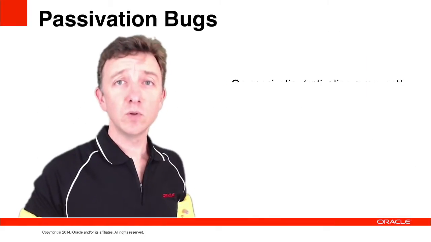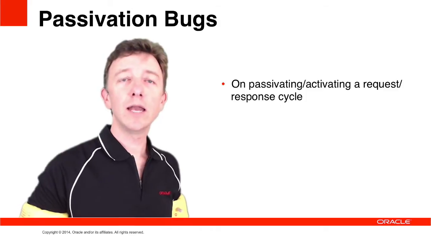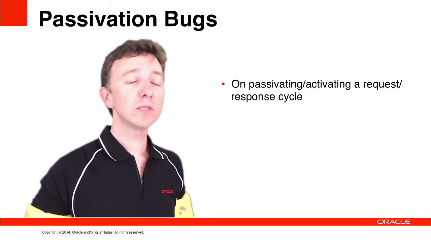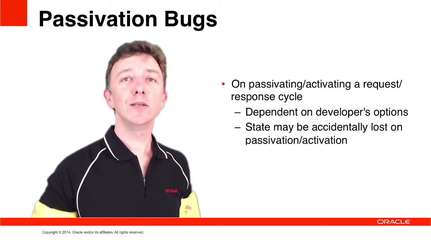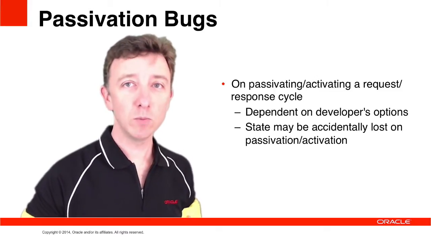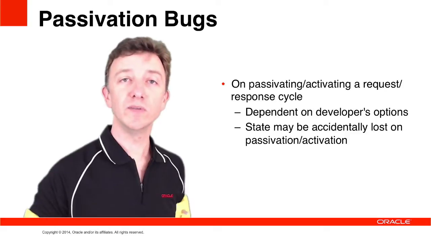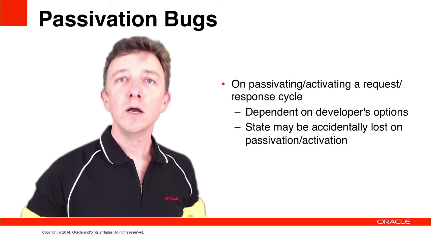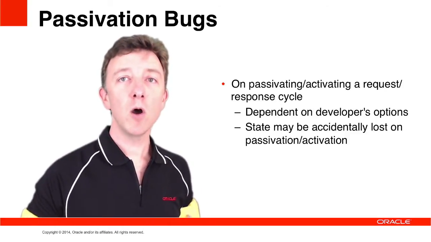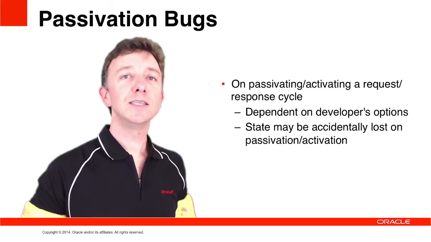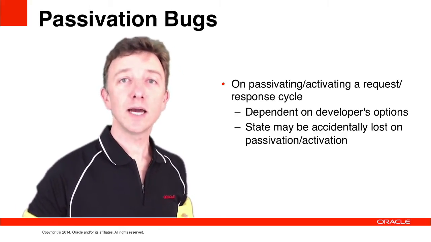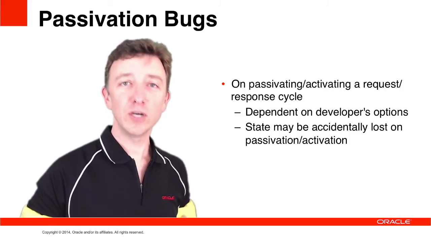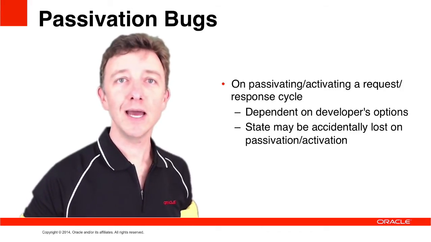Now, it is possible during the active passivation and later upon activation that across multiple requests and responses for one user session, we may accidentally lose that precious application module state we keep on talking about over the previous episodes. So we'll discuss what can be lost in a moment, but as you can appreciate, this is extremely undesirable. Worse still, when losing state, this is one of those bugs that's extremely hard for developers to pin down.